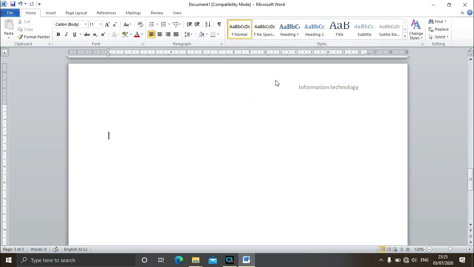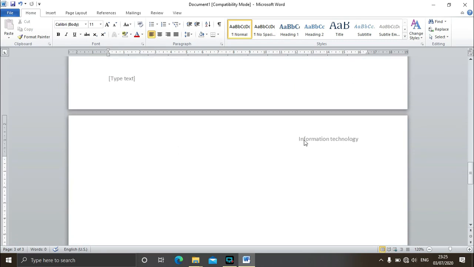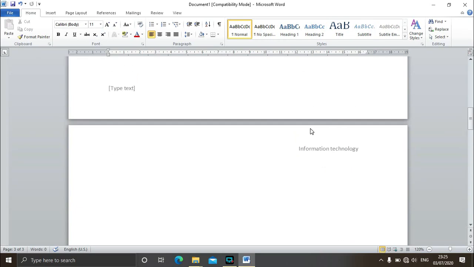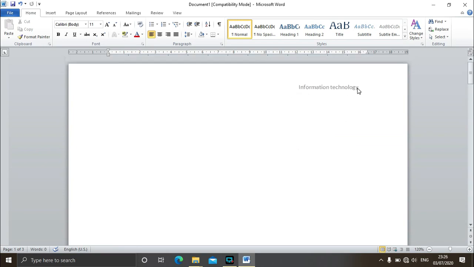As you click on it, you can see information technology is printed here. You come to the next page. Information technology on top, and at the same place information technology on top. So whichever number of pages we'll be having later, we will be having this particular text on all the pages.